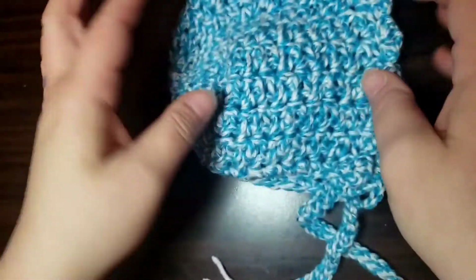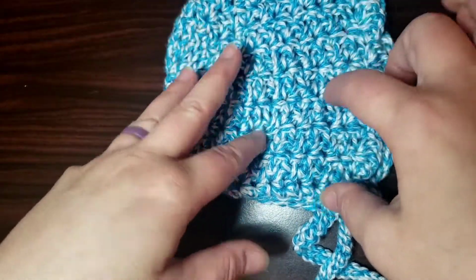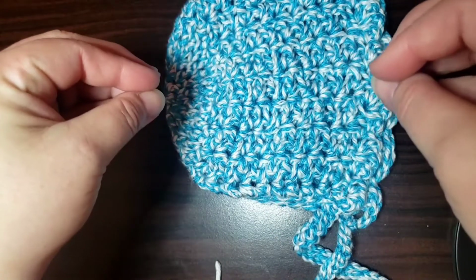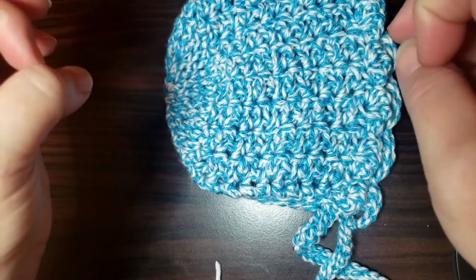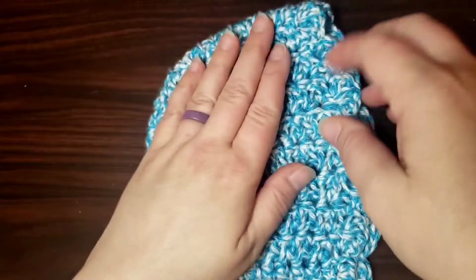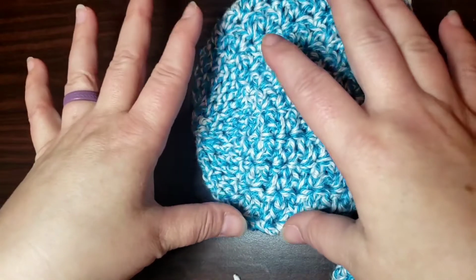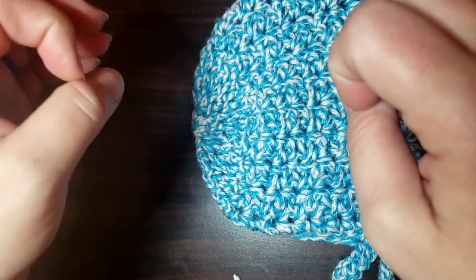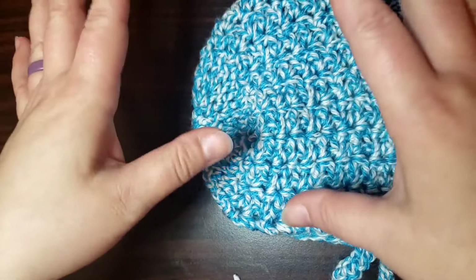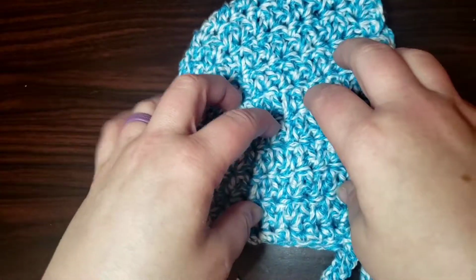Now, I would suggest using 4-weight for this one, because I think if you use 5-weight, it's going to make it a little bit too big on the count numbers that I have. You could probably use a 3-weight, like a baby yarn, but you're going to want to do more increases to make sure it's big enough, because 3-weight is going to turn out a little smaller than a 4-weight.